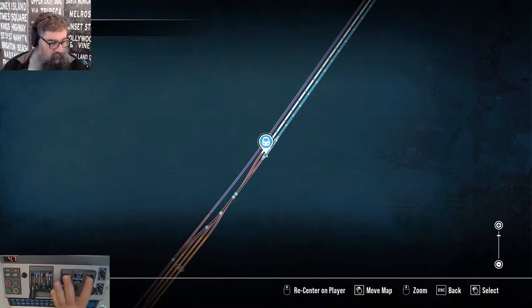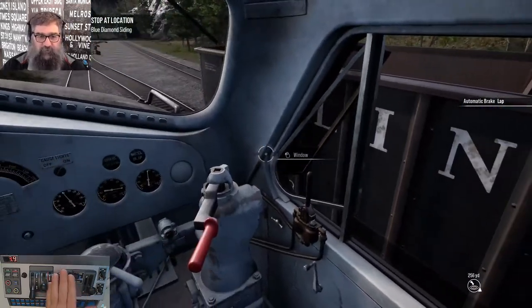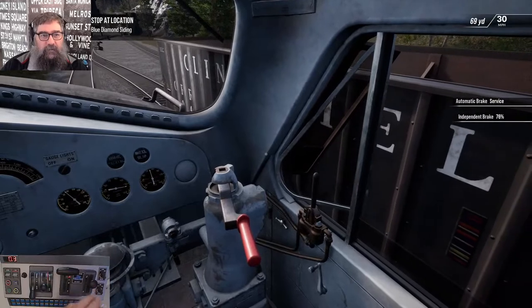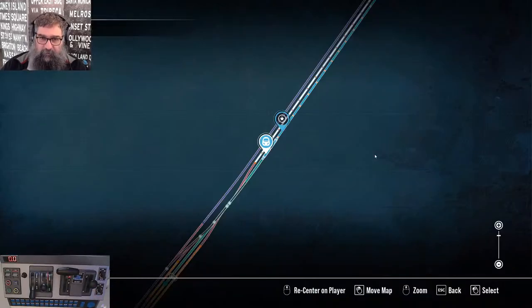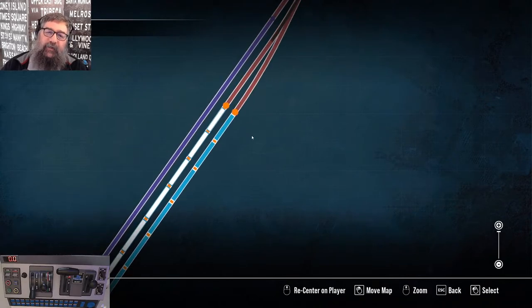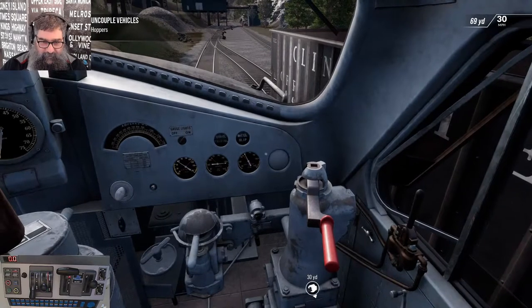Right, so I think we want to stop about there, so we'll go full service on this brake. Now, how did we go? Do I need to move it? Oh, look at that. Spot on. Lucky. All right.